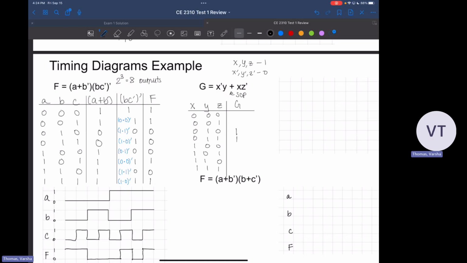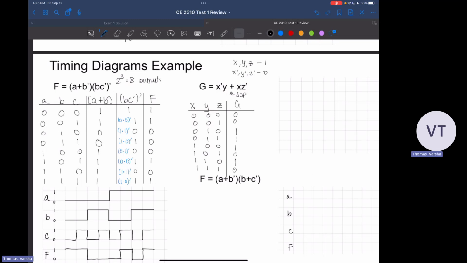I can ignore all the other values because over here, x is 1. That doesn't match that first term. X is 0 here, but y is also 0 here. So these are the only 2 points where that first term is going to be 1. For the second one here, x and z not, G is going to be 1 where x is 1 and z is 0. Sorry, x is 1, z is 0, x is 1, z is 0. So these are the other 2 points where I'm going to have a 1. Everywhere else, it's just going to be a 0.